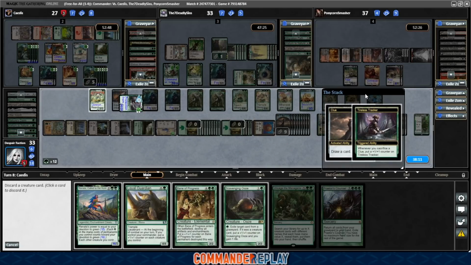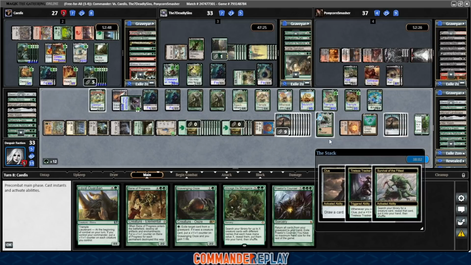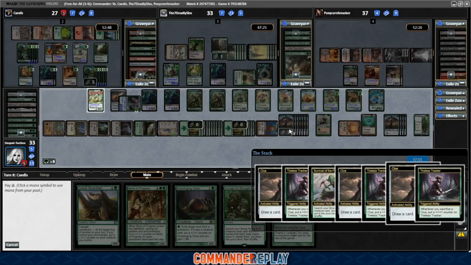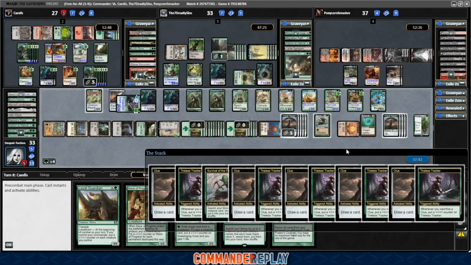What creatures don't we need? I don't know that we need this thing. Well, that thing's kind of big, isn't it? Whatever. Discard that. Dig for a creature. Crack a clue. We have 40 cards left in our deck. That's ridiculous. It's turn 8. Ah, the power of green. Unlimited mana and card draw.